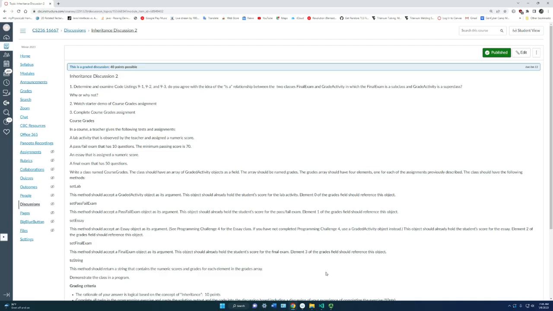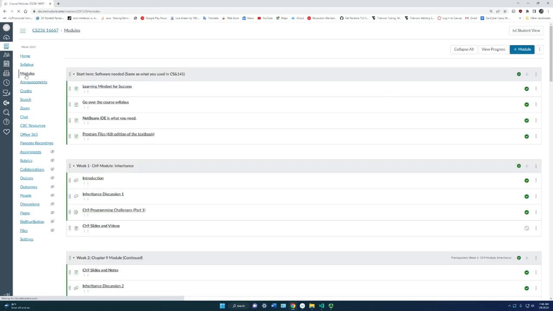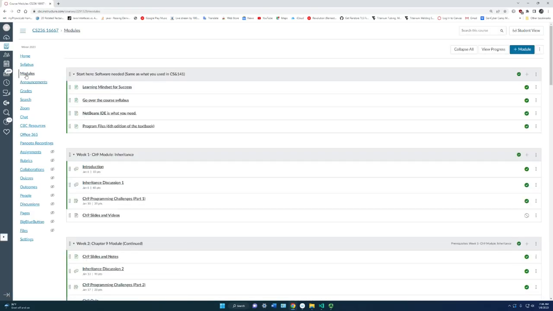One thing that you do for this is we already have some of the code developed, and that is essentially your core, what's called the graded activity for that assignment.